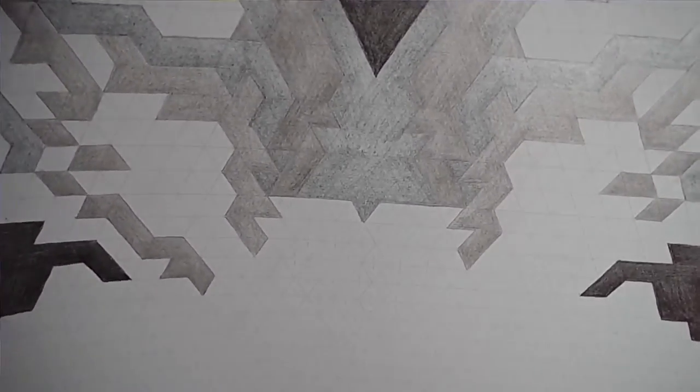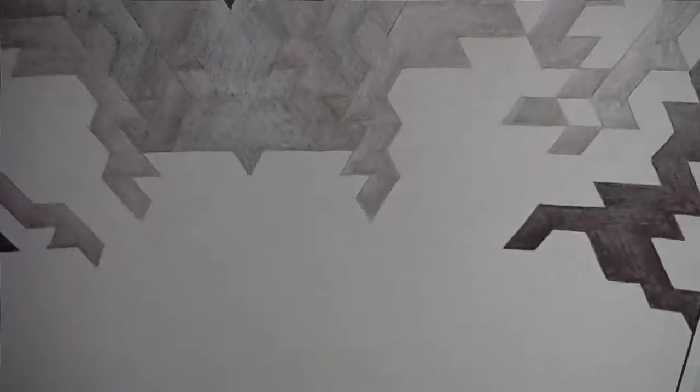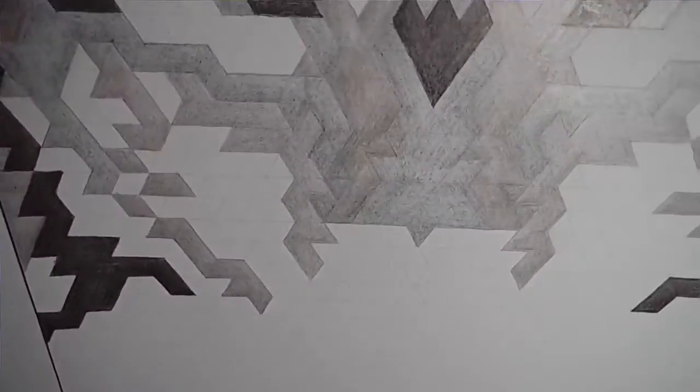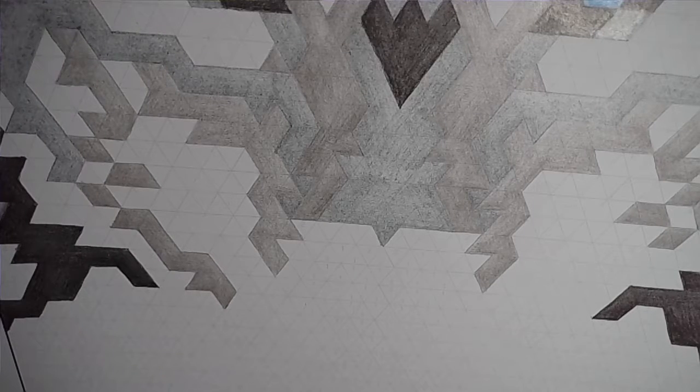So it's a color by number sheet from the book Color Quest, and if you look very closely, you see a bunch of triangles. Most of them have numbers corresponding to the color code here that I've worked out for a little while. So it's only got really five colors, but I've got one or two extra colors in the mix.